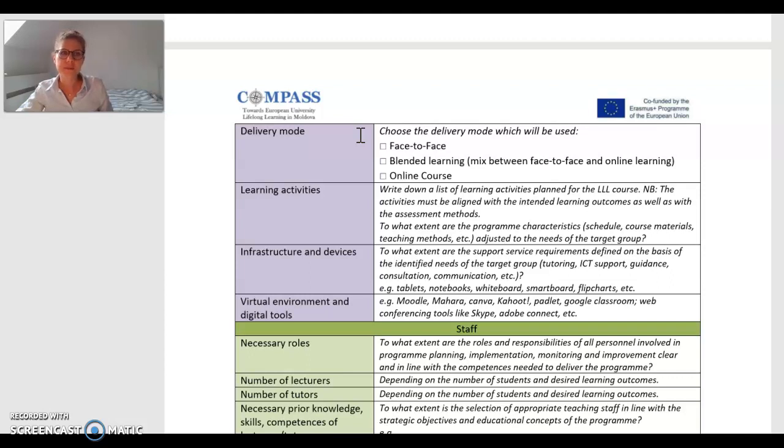And this really depends on the daily lives of your learners, and not only daily lives, but also digital competences. So if they have a full day of work and they also have children they have to care about, they will need a flexible approach. They will rather need autonomous learning methods and a very flexible way of learning, and online learning can save travel time and they can arrange the learning time as they need it. So this is something you can respond to when designing your course and thinking about how you want to provide it.